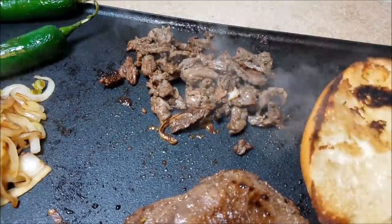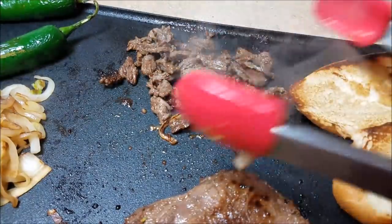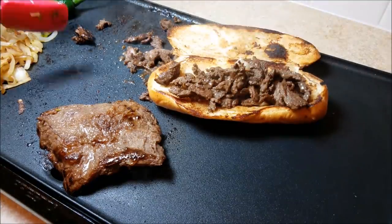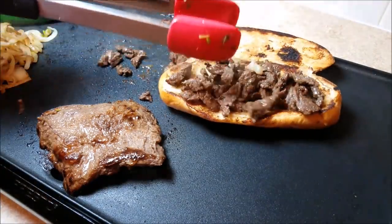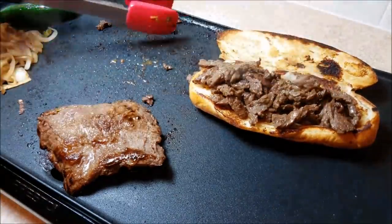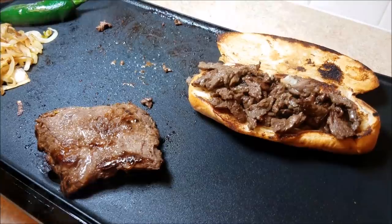Okay, so all of my chopped meat is done, and now it's time to build my first torta, and this one's going to be mine for later. So my chopped meat is done, and I'm just going to place it onto my toasted pan bolillo that I have split open, by the way. You obviously knew that when I started toasting it.